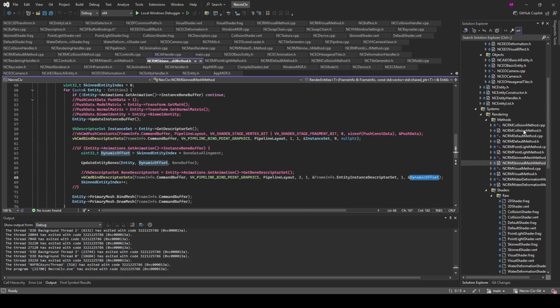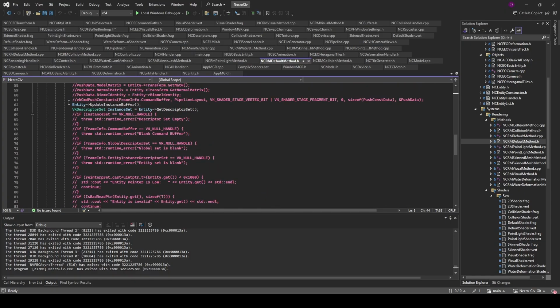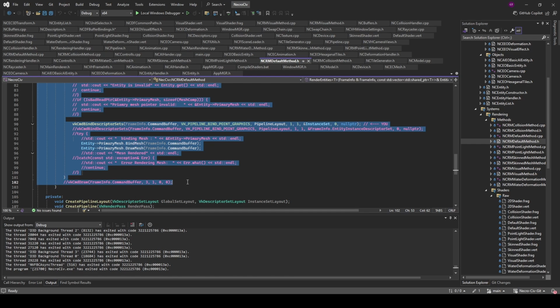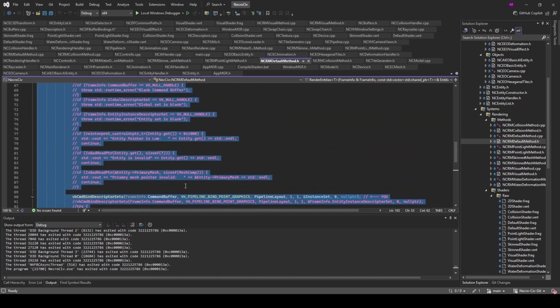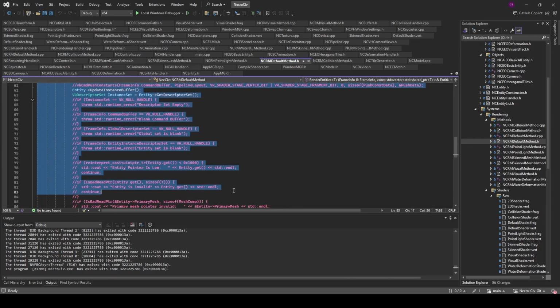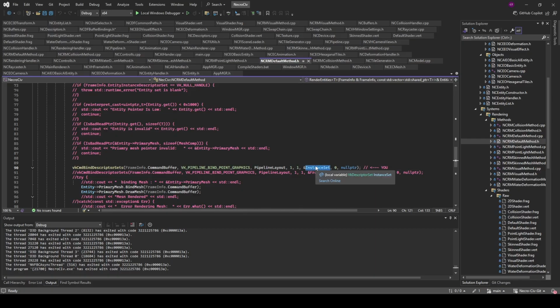Let's see, where is it? I think it was in the default method. You see all this? It was so annoying trying to debug because I just assumed that I was getting an error saying that the binding mesh wasn't working.